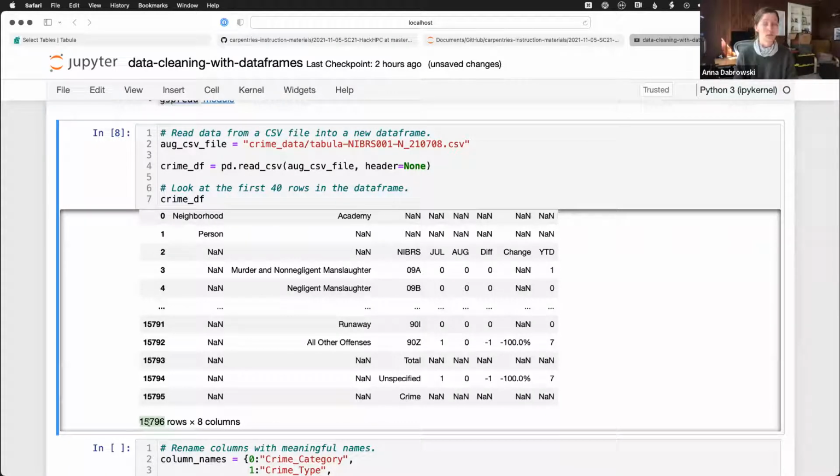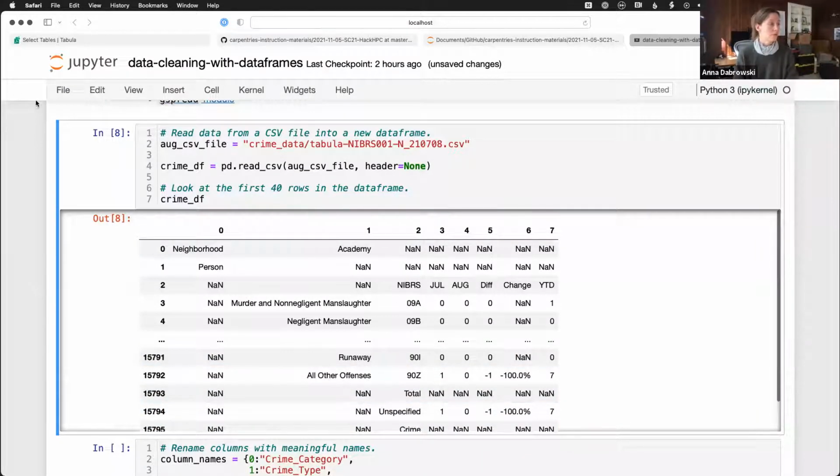It's over 15,000 rows of crime stats that we're working with. One of the great things about working with Python to manipulate your data is you don't end up with an Excel spreadsheet with 15,000 rows where you're trying to find where you need to change things. You can do everything programmatically, and it'll apply to this whole giant data frame.